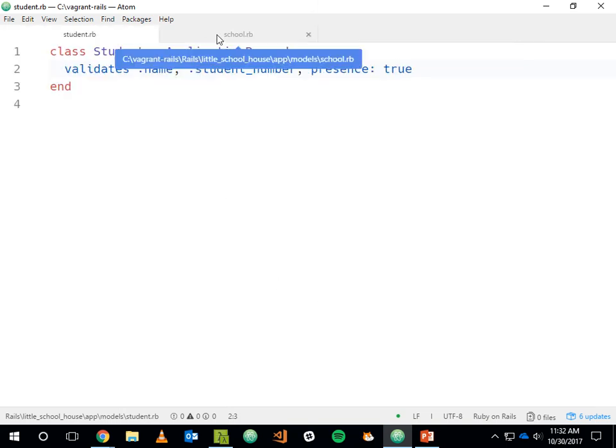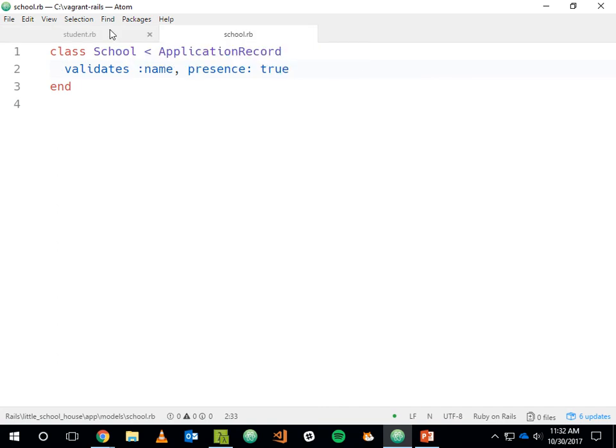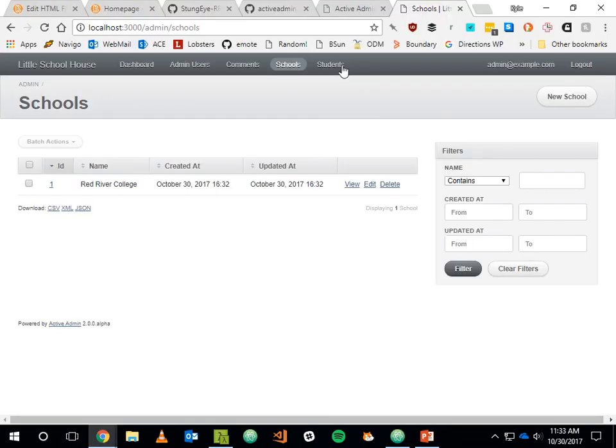And so by adding those validations into those two models, I should be able to go over here.